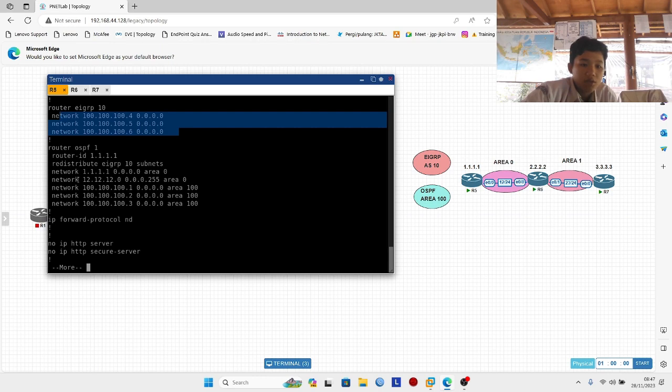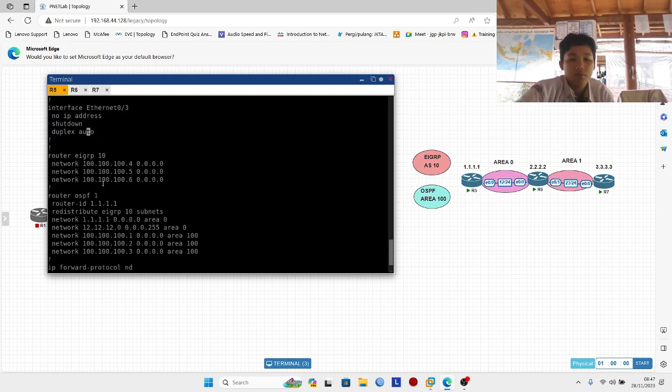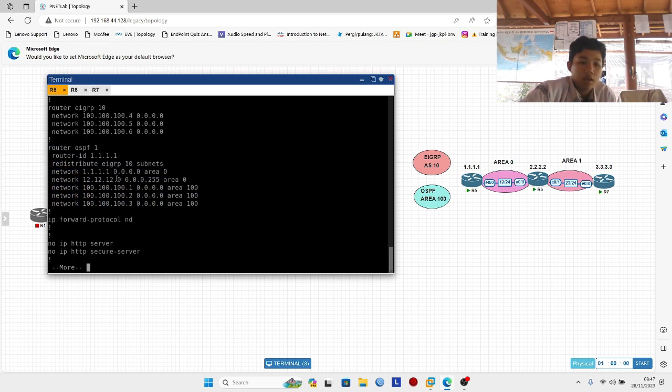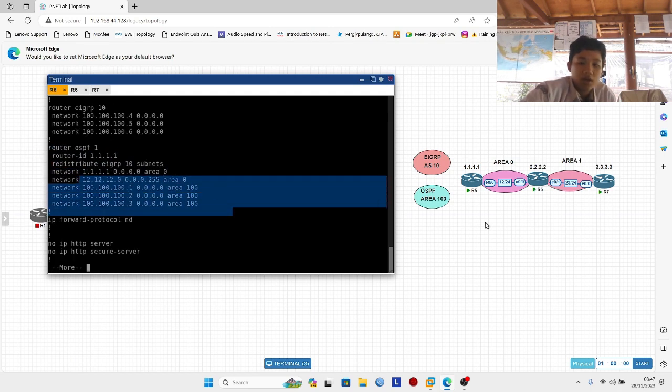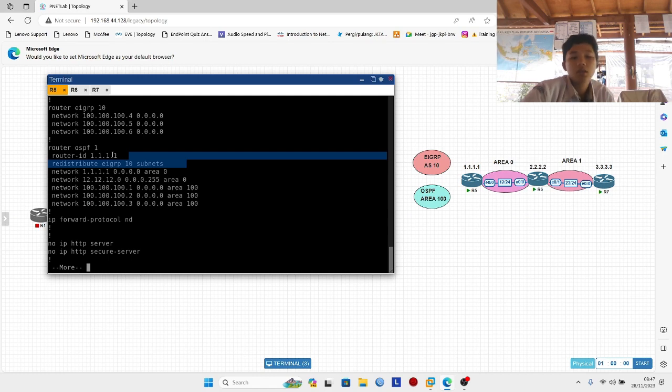Loopback 101 until 103 are inserted into OSPF area 100, but loopback 104 until 106 are inserted into the ARP 10 router. In router OSPF, in area 100, you should redistribute ARP 10 subnets. Make sure the external routes are already advertised by the redistribution.